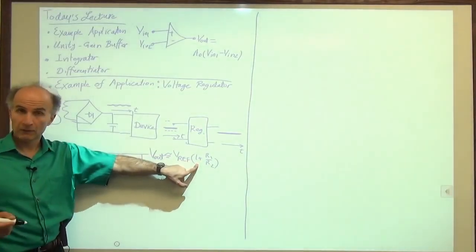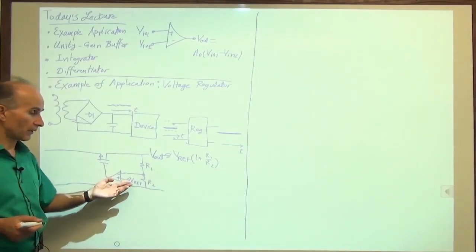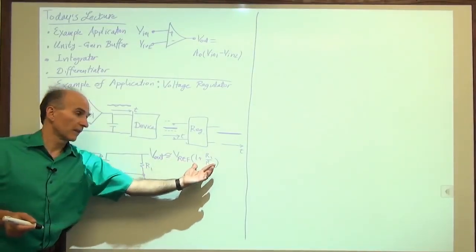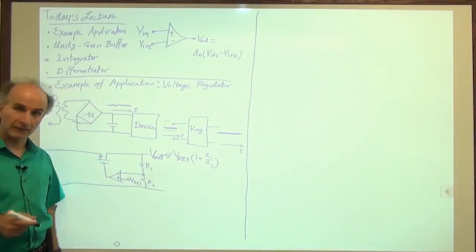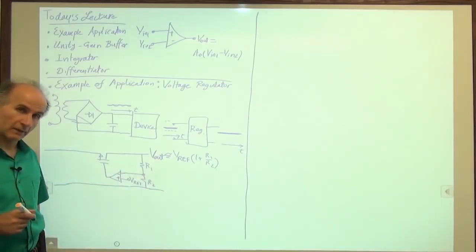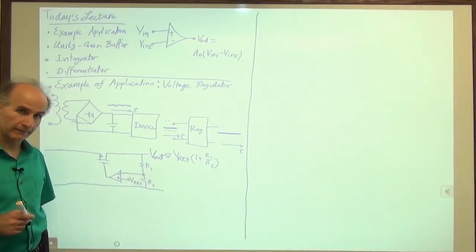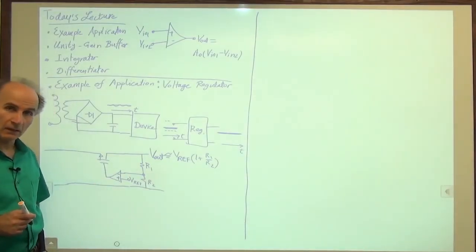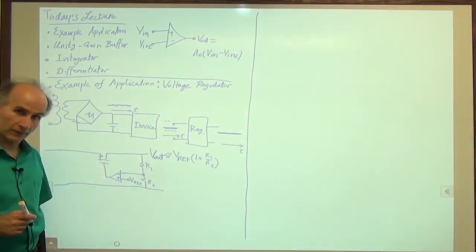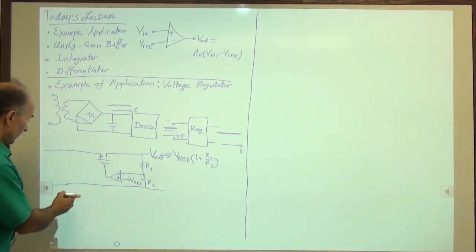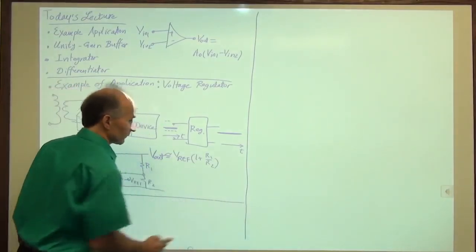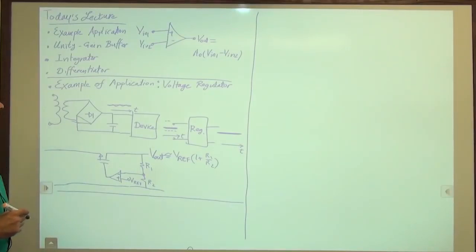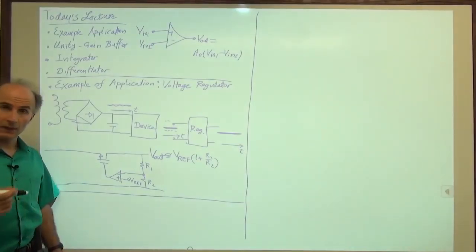So you want to have 15 volts, and let's say the reference is 3 volts. I choose this number to be 5. And I'm guaranteed to have a nice, stable voltage at the output. So that's a very popular use of op-amps in various electronic applications. Very well. Let's go to some other stages that we will study today using op-amps.